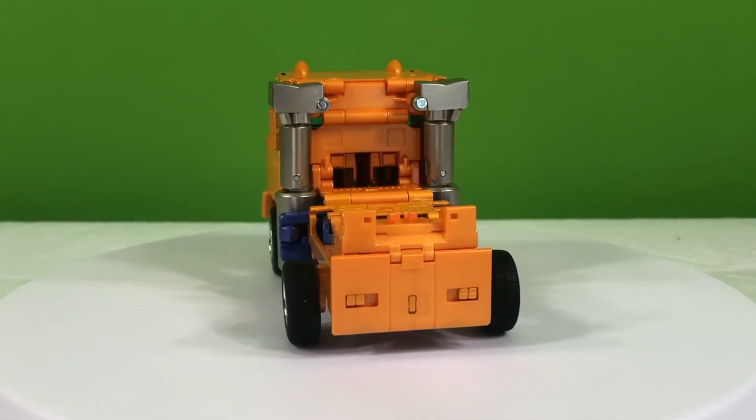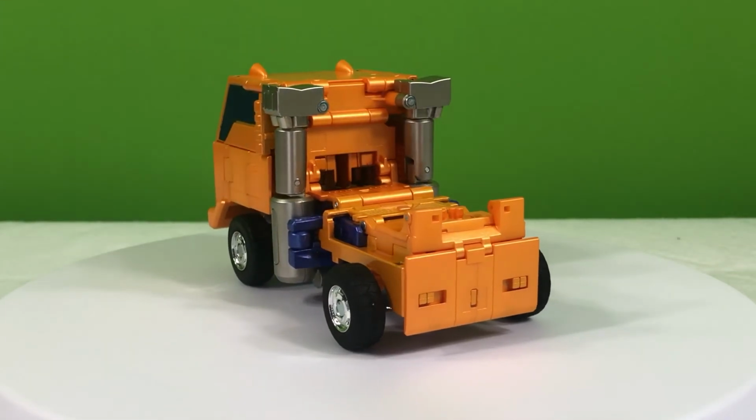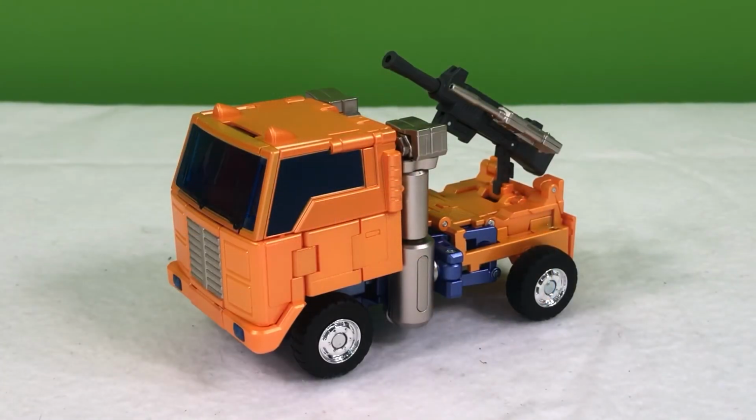Don't ask me why it does that, but it does. If you don't happen to have MP44's trailer, you can utilize that port to store the weapons, although by store the weapons, it's more like take them and slap them on the back and make it look like a weapons truck. But, storage is storage.